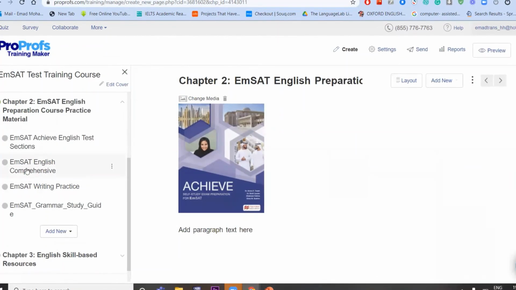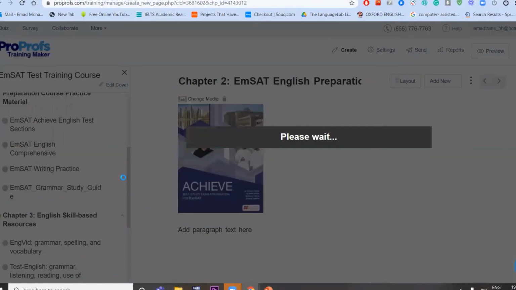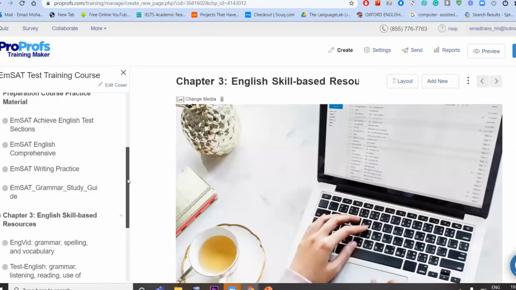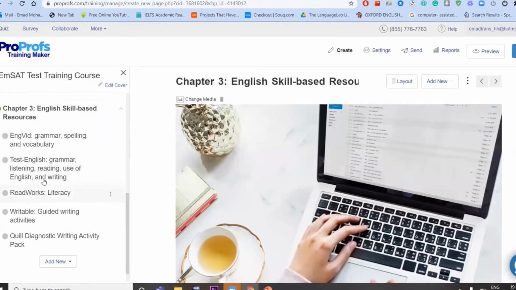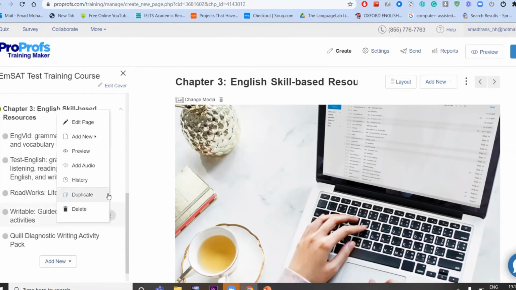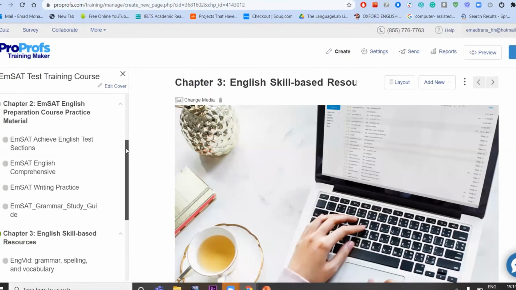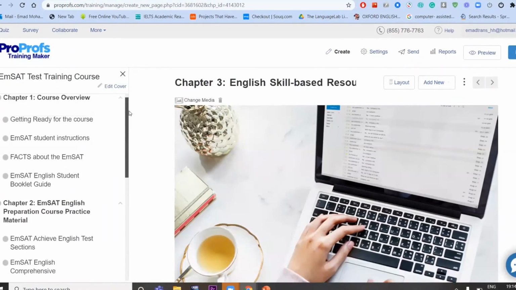We will practice writing and grammar. You will know how to practice different chapters, chapter 3 for example, here. Practice grammar, reading, writing. You can also find placement tests, diagnostic writing. So tomorrow, inshallah, you will know more about how to get yourself ready for the exam.